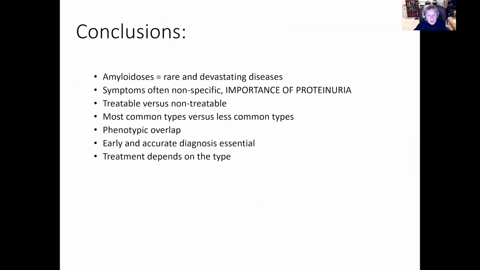And to conclude, yes, early and accurate diagnosis is essential, and we need to work together to make sure that patients are diagnosed as early as possible. And the importance of proteinuria, because it offers a very good opportunity to embark on the proper differential, providing we see what's before us. Thank you.